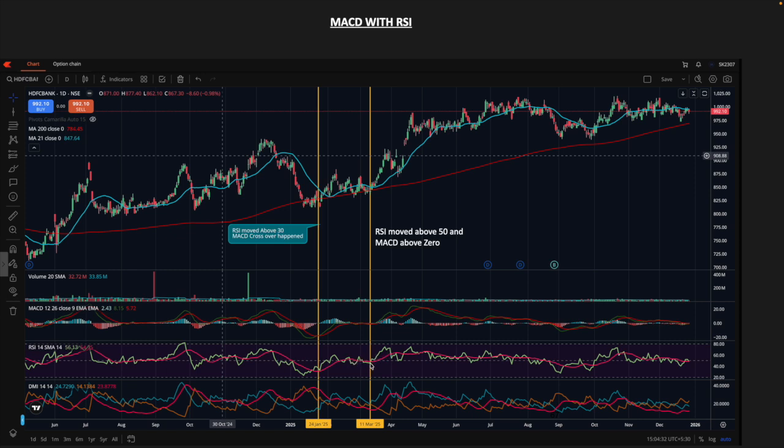So whenever the RSI crosses 50, it generally means the trend is going to be strong and in the upward direction. At the same time, if you see the MACD crossing the zero line, then you will get a good upward trending movement. As you can see, it is a very steep upward movement. So that is what is happening here. Here the MACD has moved above the zero line, and here the RSI has moved above the neutral value of 50. So when these two come together, you have seen a good trend in the positive direction.